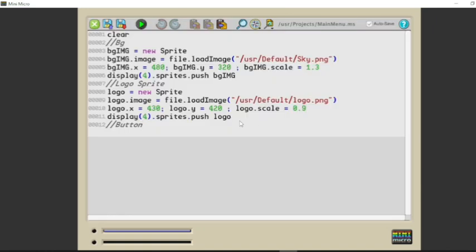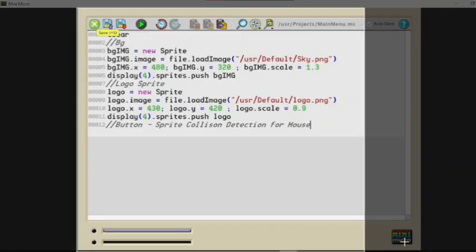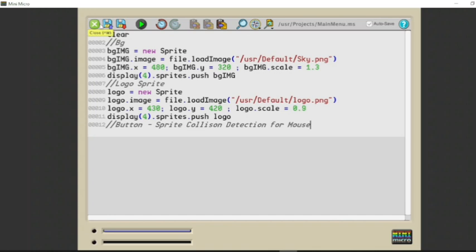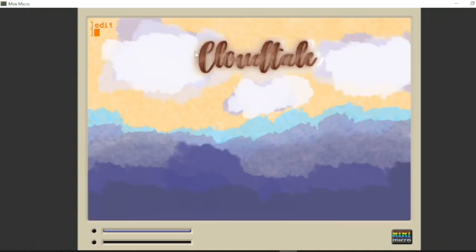A button is just a sprite with collision detection for mouse. So for example, let's say, not this, for instance, just take this logo as my button.